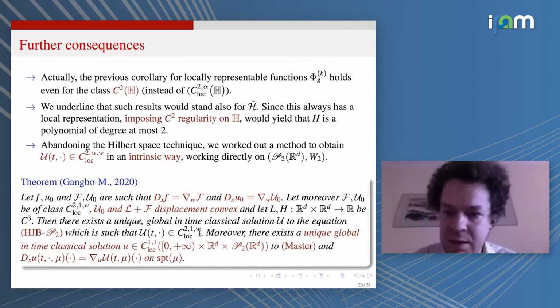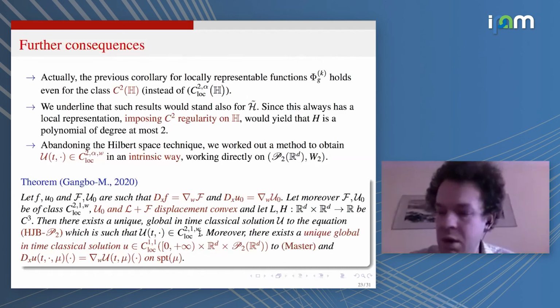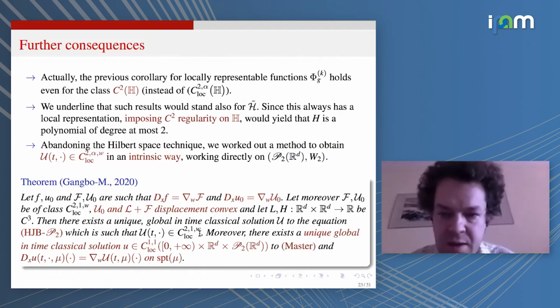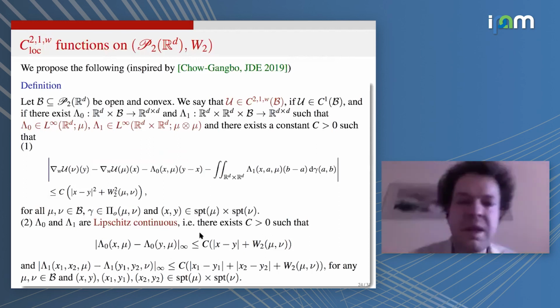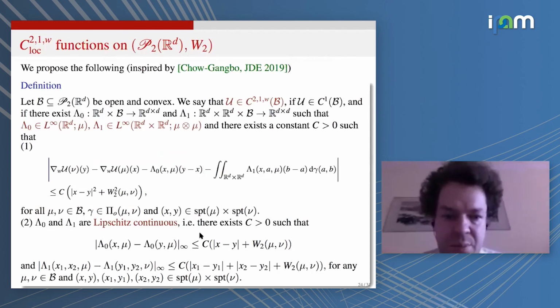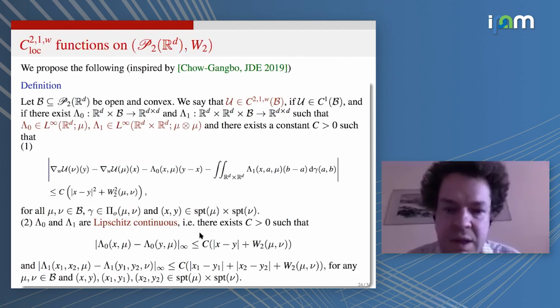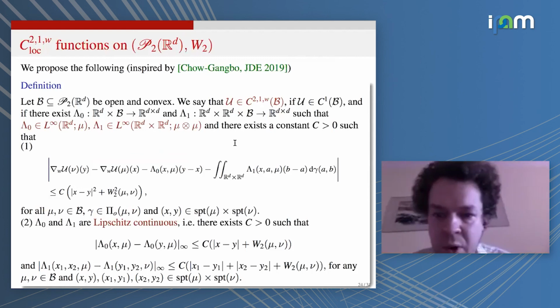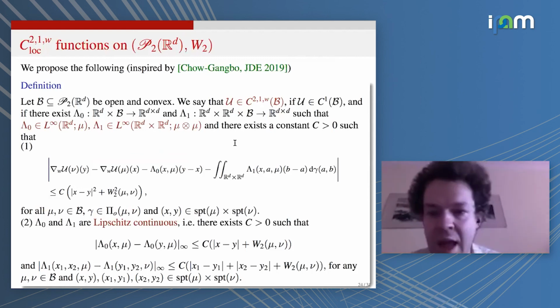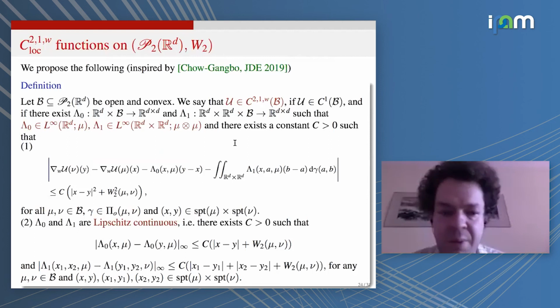And in the last 7-8 minutes, I would like to give you some ideas of the proof. And what is this space that I am introducing on the Wasserstein space? I am imposing a C1 property of the value function. So the function is at least C1 or C1,1. Moreover, we can have a sort of Taylor expansion for the Wasserstein gradient. So this is what we want.